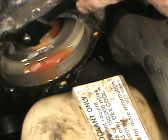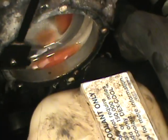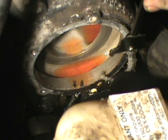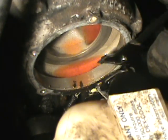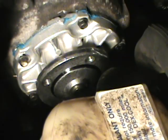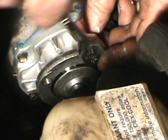Alright, now proceed to cleaning off your surface. This is a critical step. You want to make sure you get this spotless, or as clean as possible. What I do even after I clean it, it's just a matter of preference, I actually take and put a little bit of sealant around it, just in case I have any imperfections on the aluminum surface. Put a little Teflon on the bolts as well.